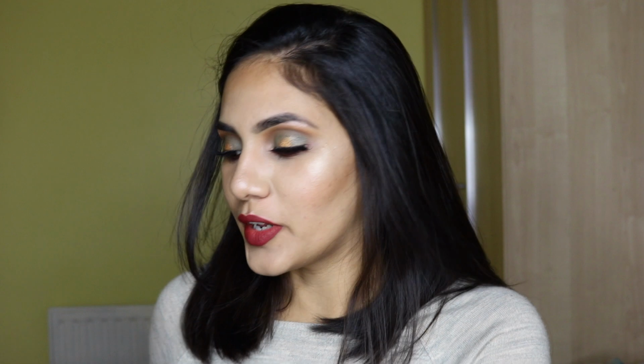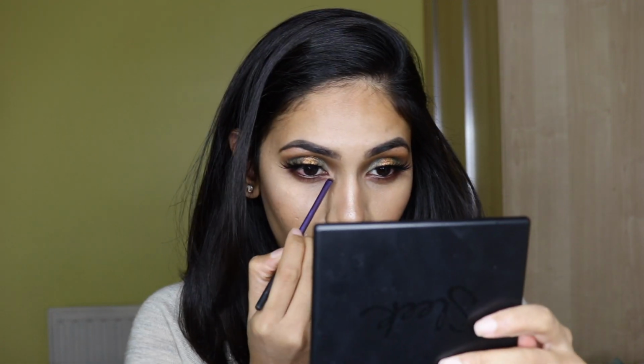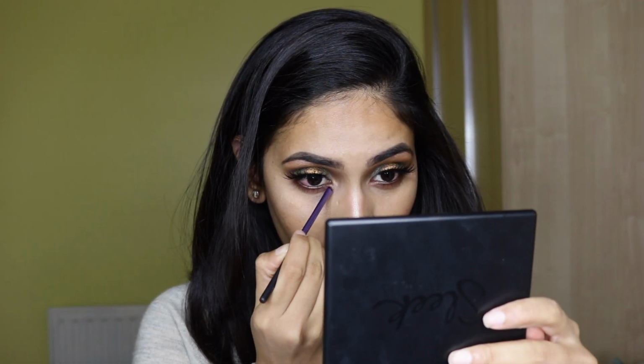Okay, so that's the final look. This is supposed to be my take on an autumny fall look, and I really like it. Should I add a bit of inner highlight? Maybe. Let's do it. Let's go all glam. Still got a bit of product on that brush, so I'm just going to apply that to the inner corners.